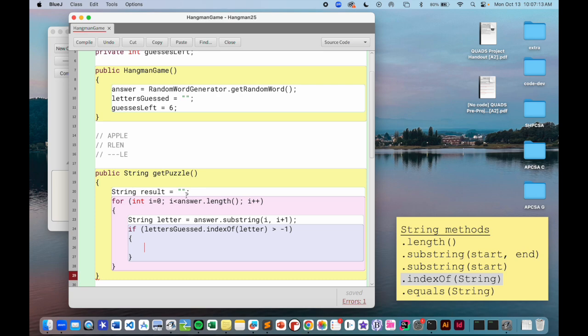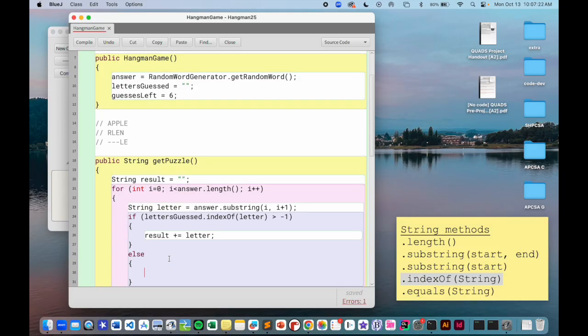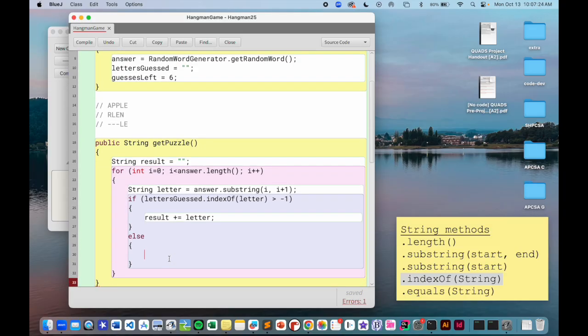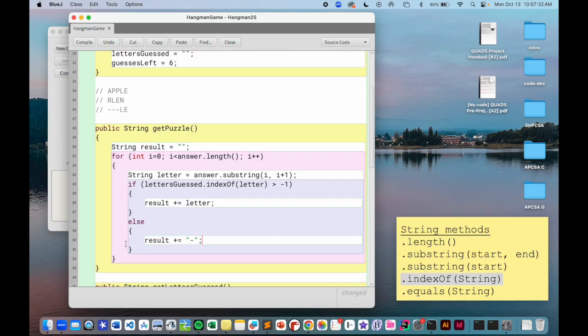Which means I actually want to add it into my result. So let's do result plus equals letter. If I make it to this else, that means this is not a letter I've already guessed. So I don't want to reveal it yet. Let's do result plus equals, and we're just going to do a hyphen. At the very end of this for loop, let's return result.